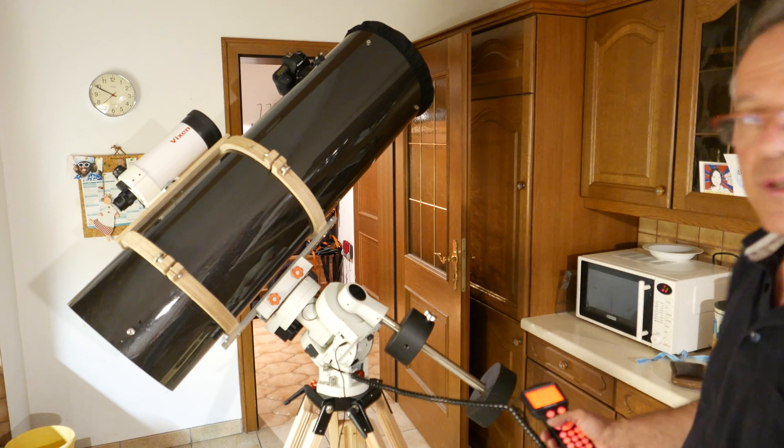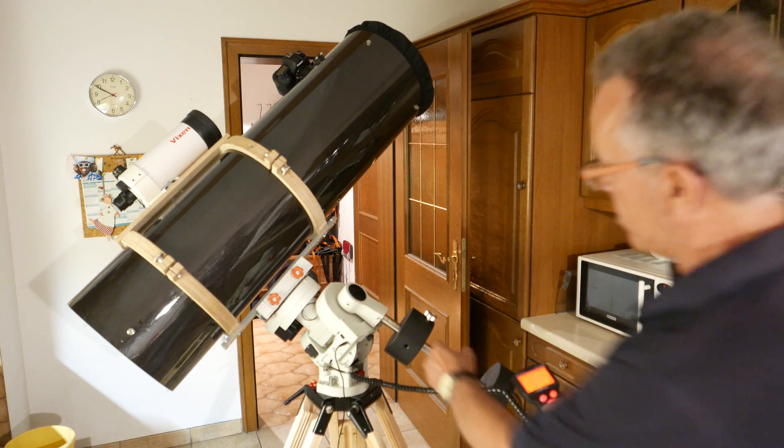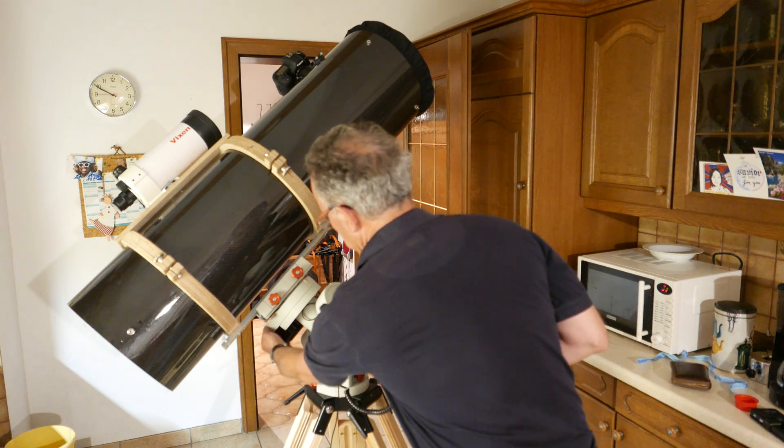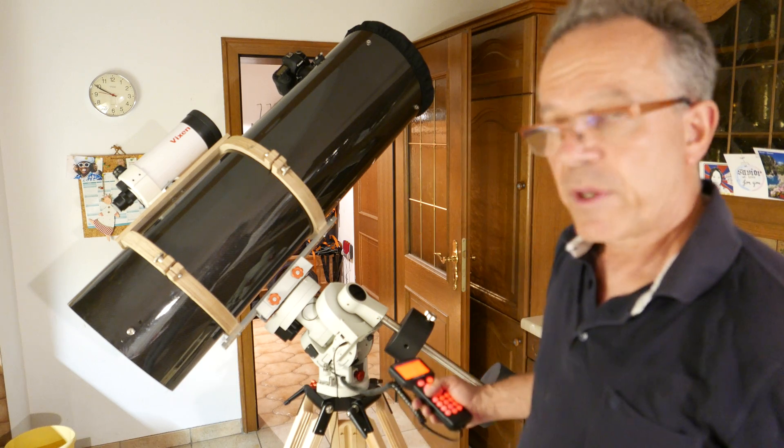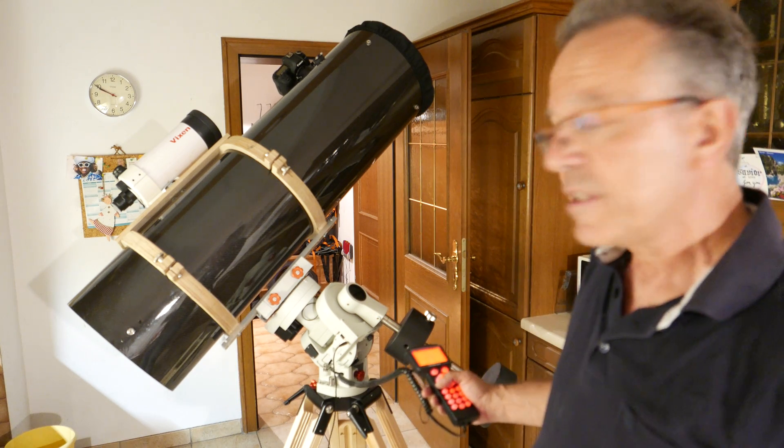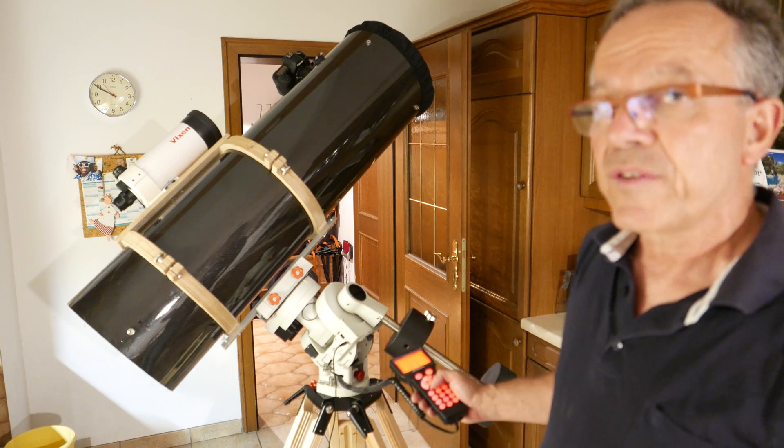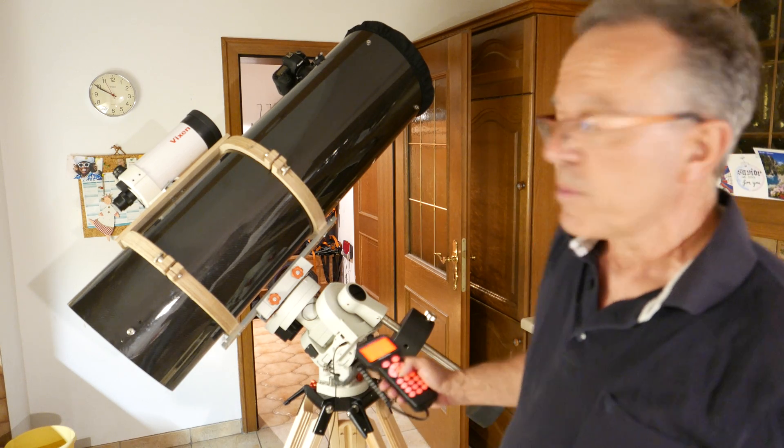I can use the same counterweights like with the 12 inch ACF, just this one a little bit backwards, and then I have to adjust the knobs for the gear so that it's not sounding, and then it works really nice. I think without wind, this setup should not make any problem.